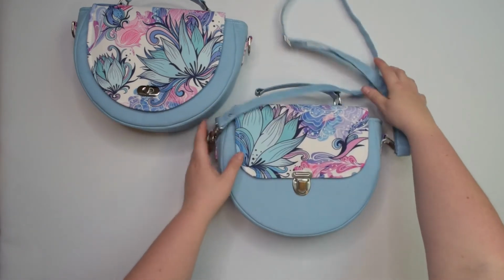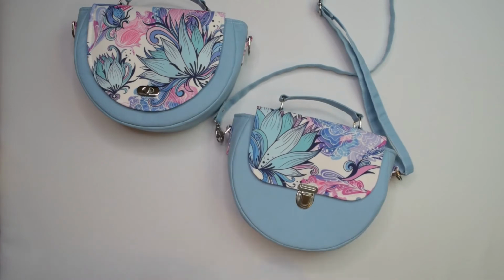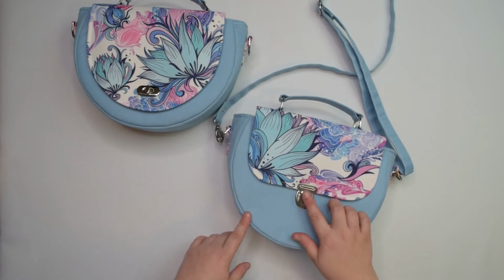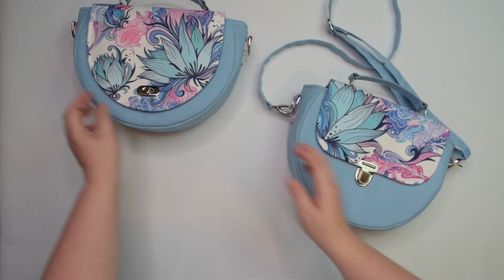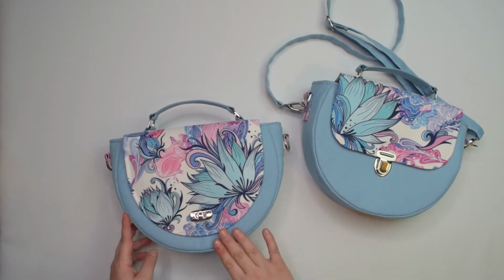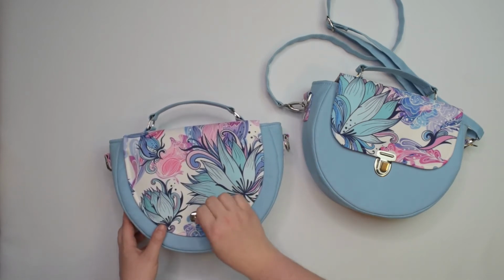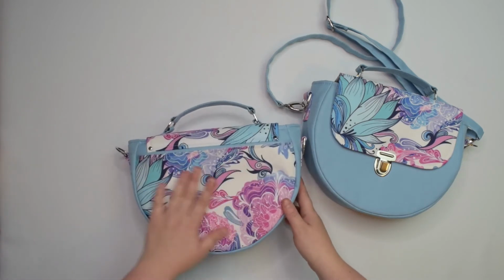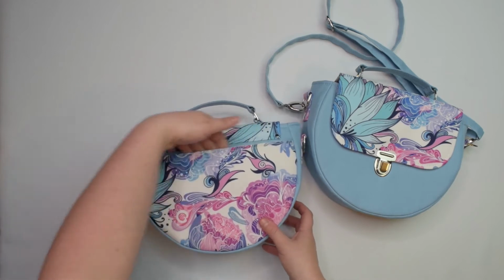Bozena saddle bag is a round medium-sized crossbody bag. The pattern comes with two flap options for different styles of locks. You can either choose a square-shaped flap with rounded corners and press or tongue lock closure. Otherwise, there is a more rounded shape, perfect for a turn lock or similar type of closure. On the bag you will find a nice large slip pocket, perfect to store a phone.